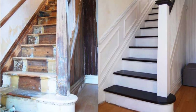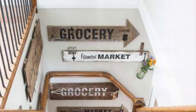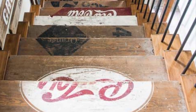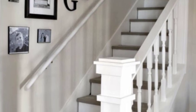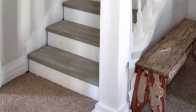Be the star in your own home as you walk down your very own red carpet painted stairs treatment every day. Staining is a budget-friendly option for finishing your stairs too, but be aware that not all wood stains equally. Only certain wood types work well with stains. Oak treads are fairly common in the world of staircases and they take stain well, but if your stairs are a less expensive type of wood like pine, this may not be the best option for you.